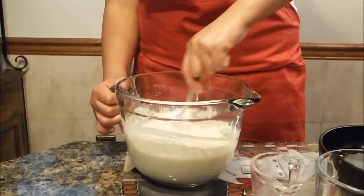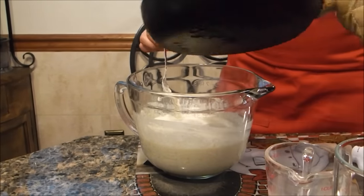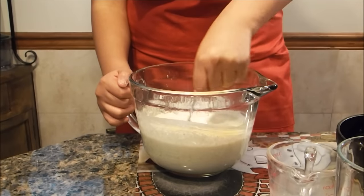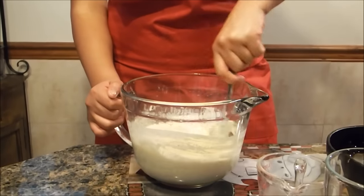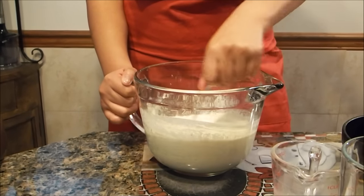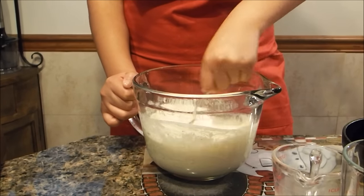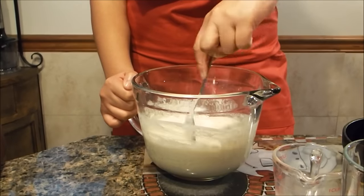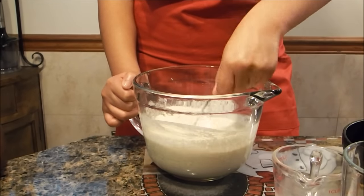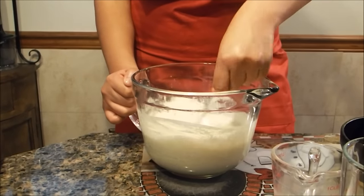Now she's going to add the oil from the skillet. The reason you put your oil in the skillet first is so it preheats with the oven, and what that hot oil does is keep your cornbread from sticking to the bottom. Another thing — as soon as you take your cornbread out of the oven, rub some margarine or butter on top. You don't want that whole hard crusty top; you want just a hint of it when you bite in.